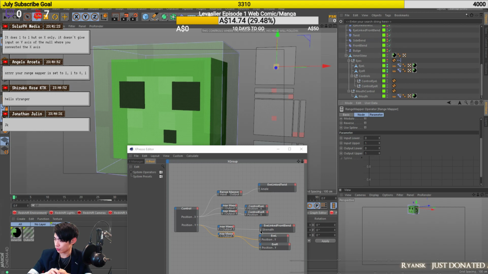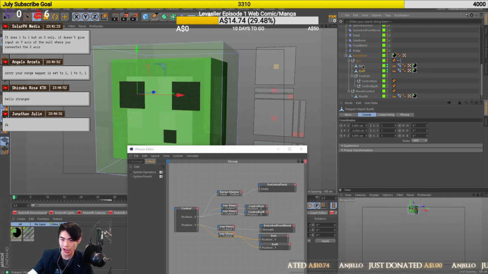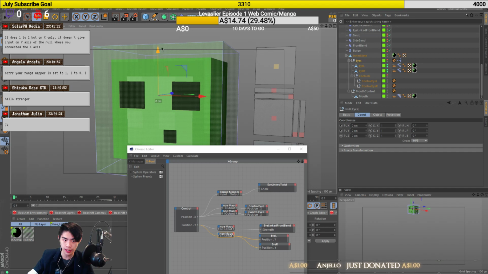Angelo says it's the red controller and moves the Y position. The red controller is not moving the Y position of the control. Sorry, the I, L, and R. The red controller is moving the Y axis for this. This is the main housing. No, the one that controls everything.